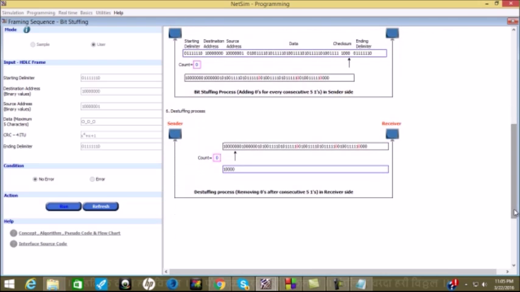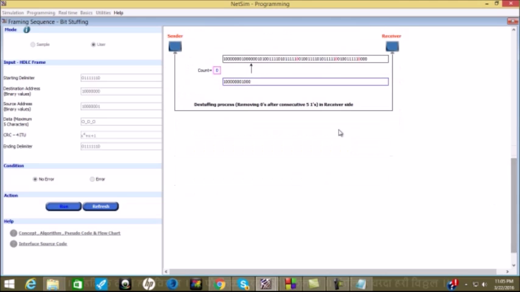The destuffing process has begun, where the reverse of the previous process occurs. The first stuffed 0 has been removed over here, following which the second and third stuffed zeros have also been removed.